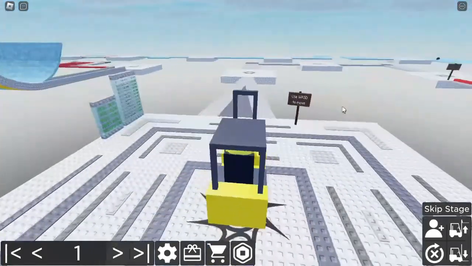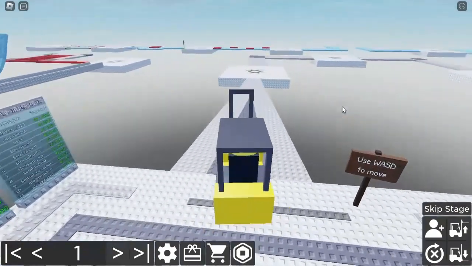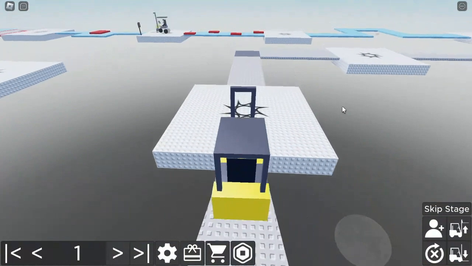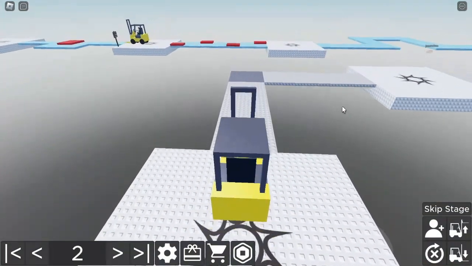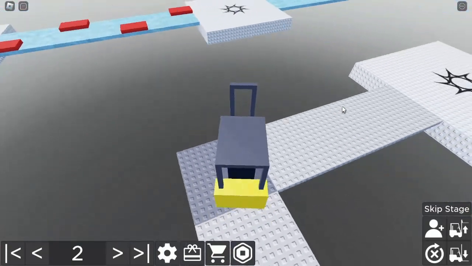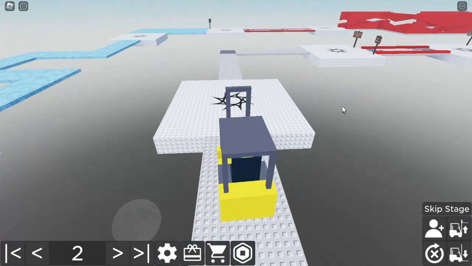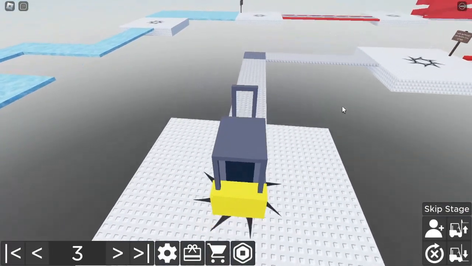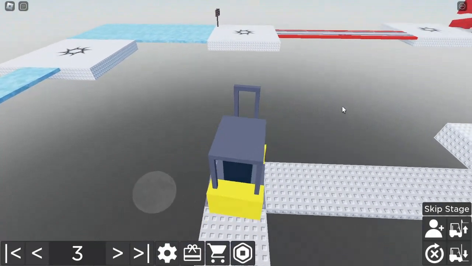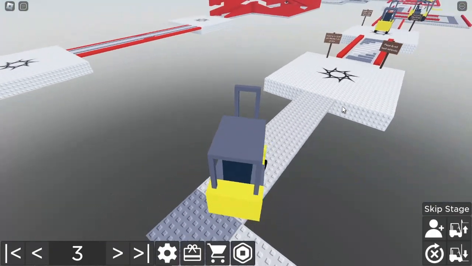So yeah, let's begin. Use WASD to move. Pretty predictable, but we can do that. Okay, and that guy was transparent for a second. We are really slow, and that's good, because we don't want to fly off and not be able to control our forklift. Okay, we got a turn right here. Make sure that we don't fall off. There we go. Okay, make it all the way to the end. This is a turn that's a little tighter, but that's okay.